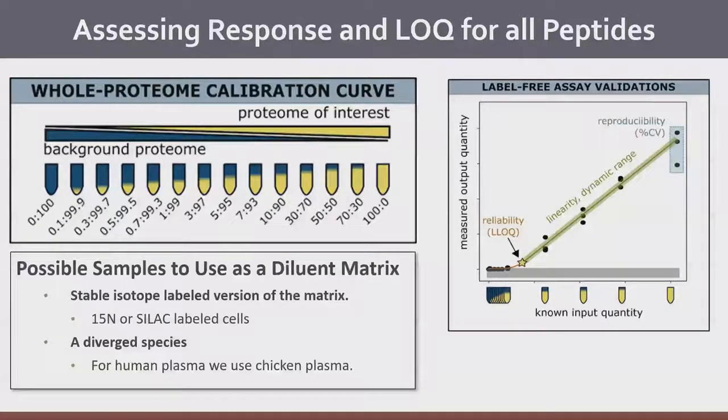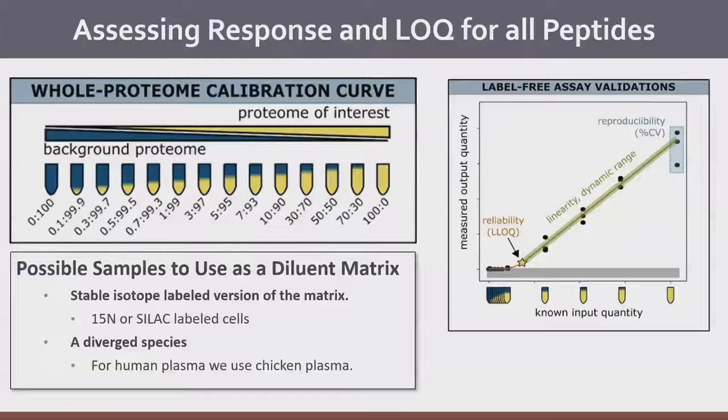Tina showed a figure like this. I do want to highlight a couple of things about quantitation. One is that I really feel quantitation is something people underestimate. People are focused so much on how big their list is that they don't think about whether they can quantify something. To quantify something, you need to be able to say that the change in signal intensity reflects a change in quantity, whether it's relative quantitation or what people call absolute quantitation. It doesn't matter. You still need to demonstrate you have a linear response.